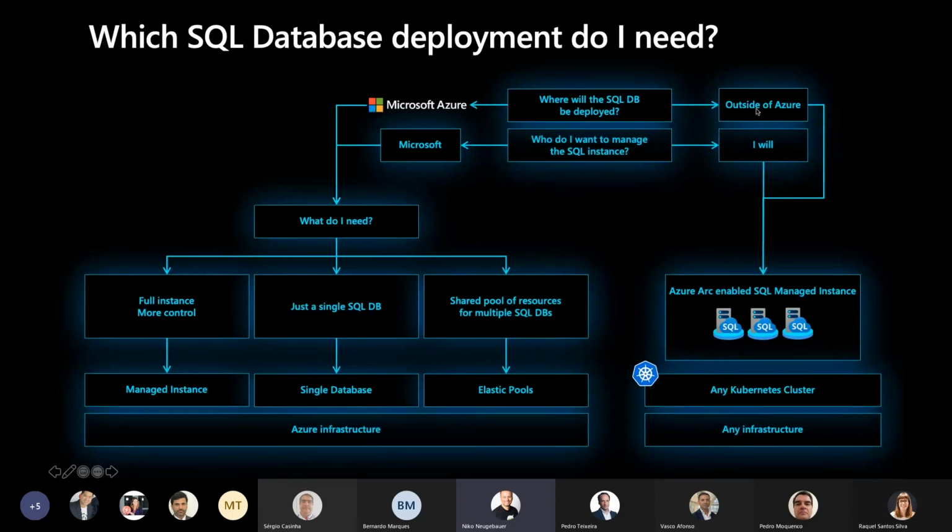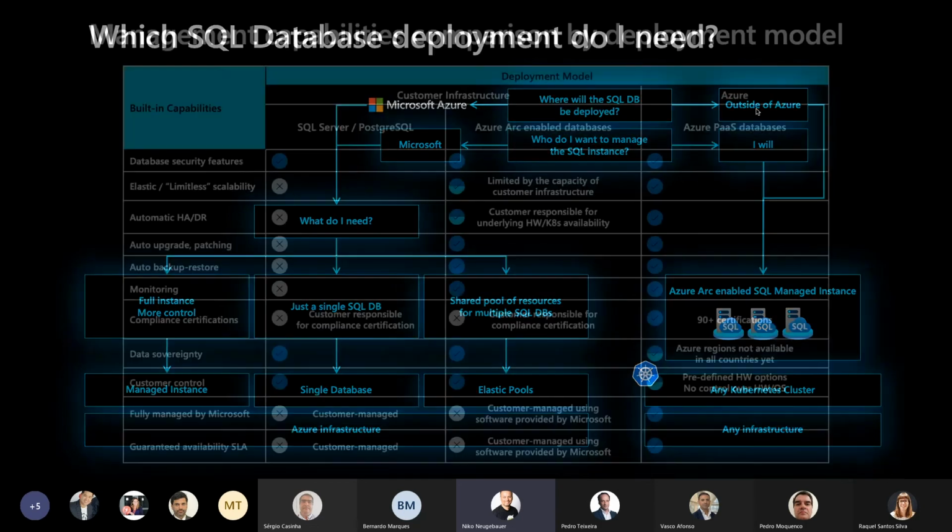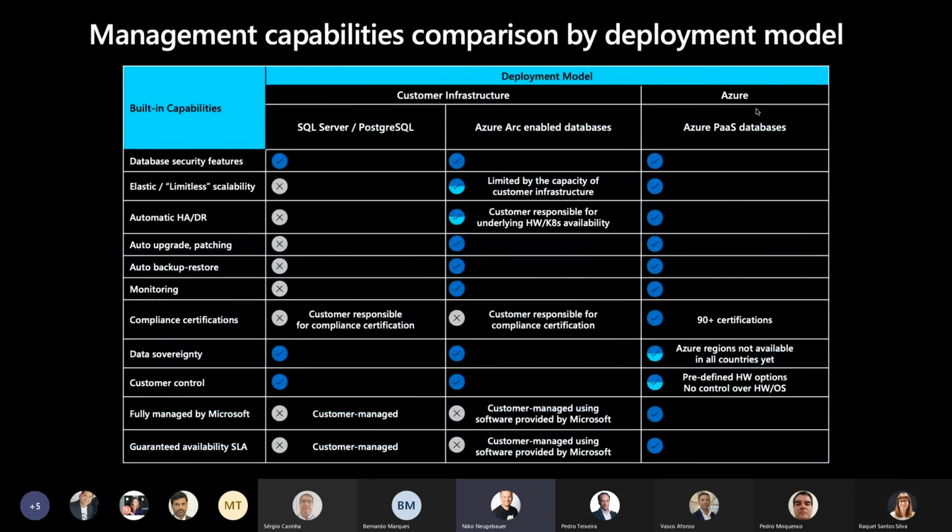But if you want to put it outside of Azure, like, we are preparing to migrate to Azure, but we are running Google Cloud or AWS, well, deploy a managed instance right near your applications on the AWS Kubernetes cluster, and you or your managed service partner will help you to manage it. It's absolutely beautiful. So this is the difference in the deployment model.